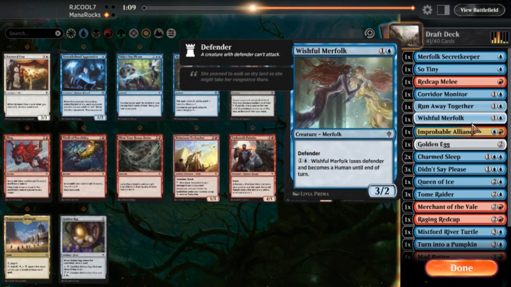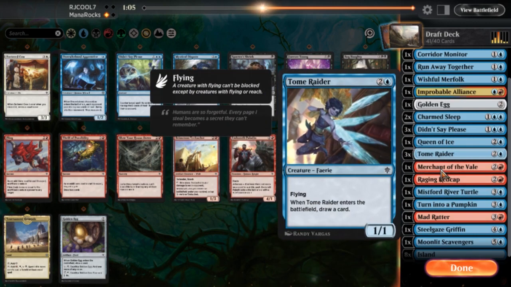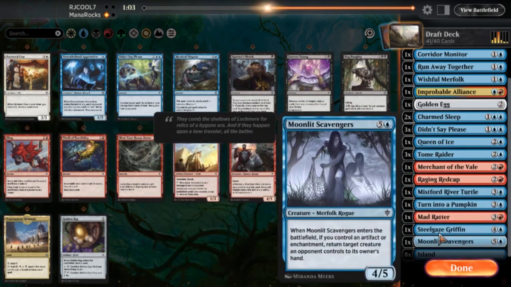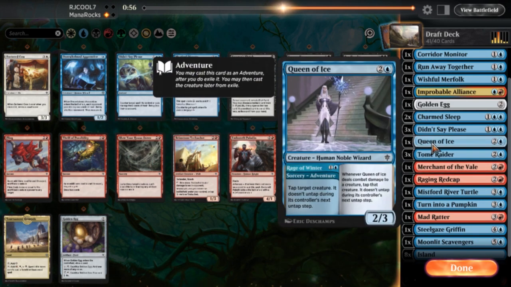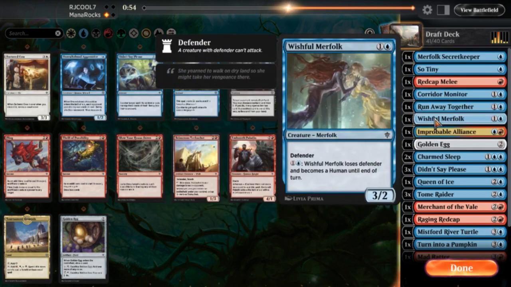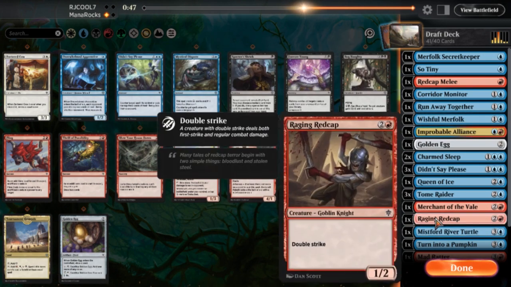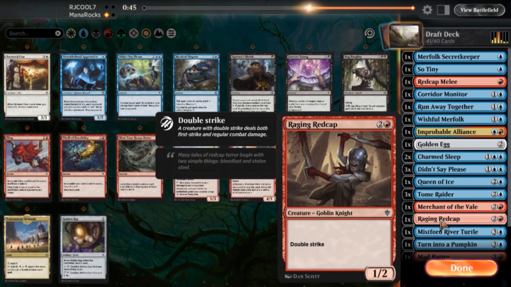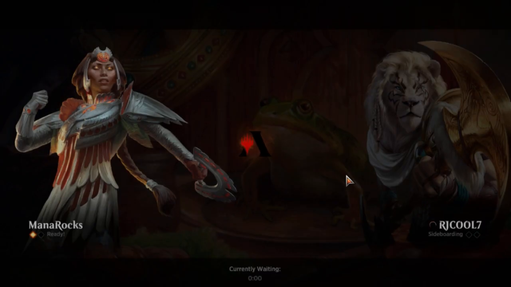I like the Tome Raiders. I like the red cap melee. I don't know. Do I need Rage and red cap here? Again, it's a fine blocker against a lot of the creatures that they're playing. Probably don't need the Wishful Merfolk, though. Rage and red cap are Merfolk. I guess I'll keep the red cap here. We'll run it back for game 2, so we will see you guys there.